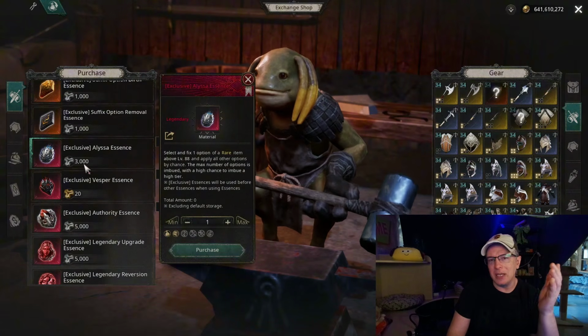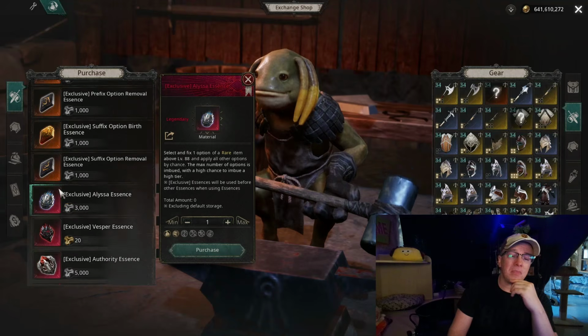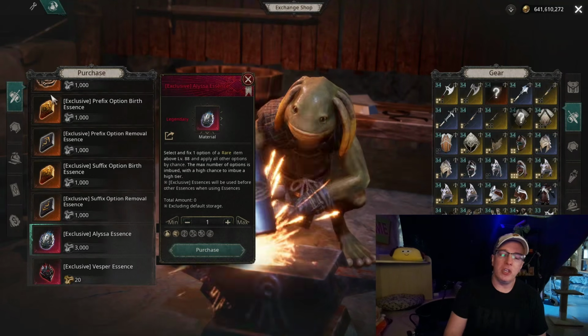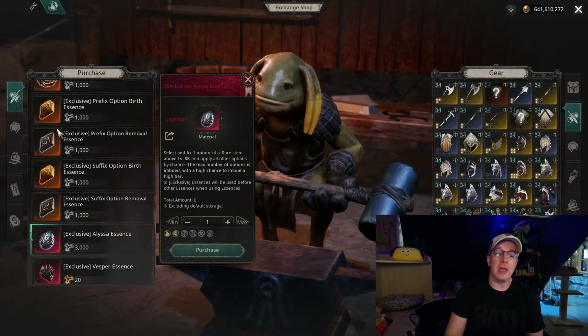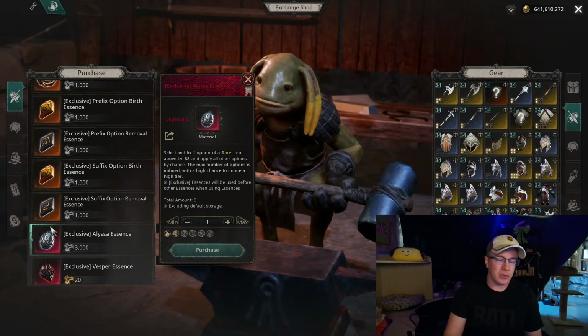I don't recommend getting them in here because you can just make Alyssas from snakes. The other stuff you are going to want, once we get to a point where we're going to use them, are the prefix option and suffix option essences. You can get them in here for fairly cheap, and since you will use a lot of these at the high end, this is a great place to get them.